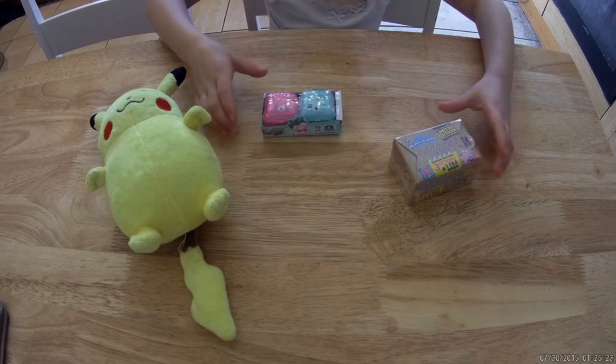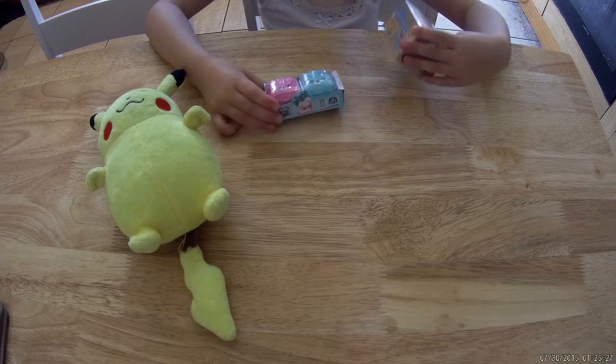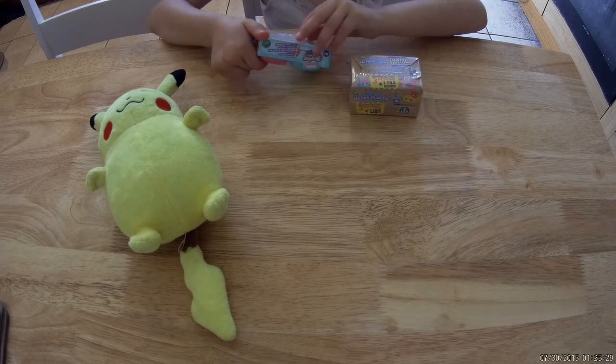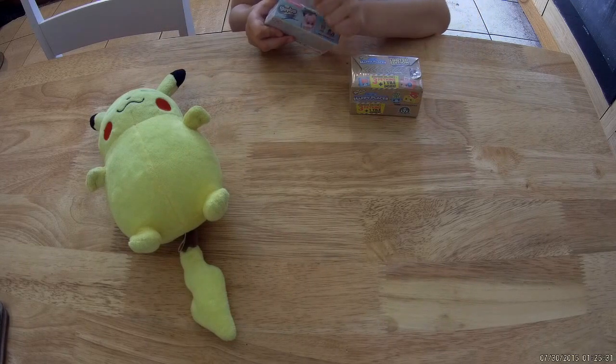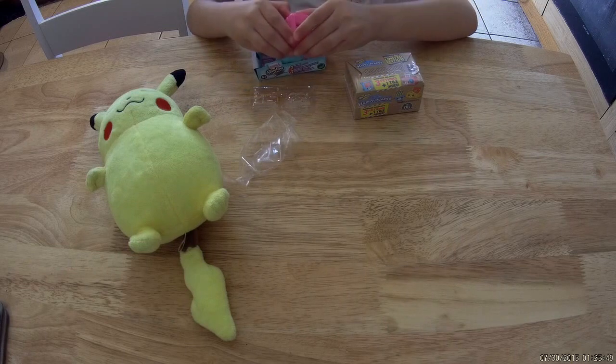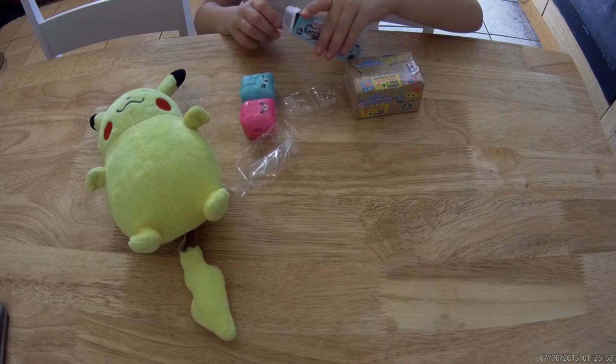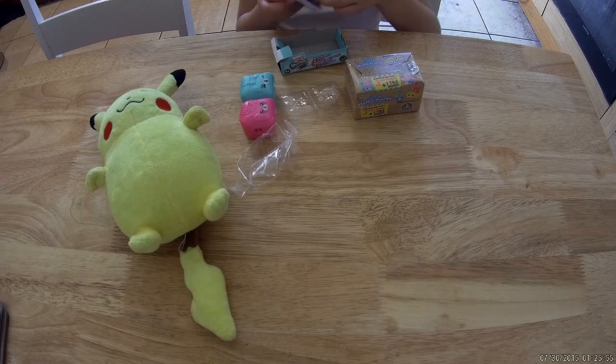And today we're opening Shopkins Series 5 and Happy Places. So let's start off with this one. Okay, so Series 5 checklist. Here we go.